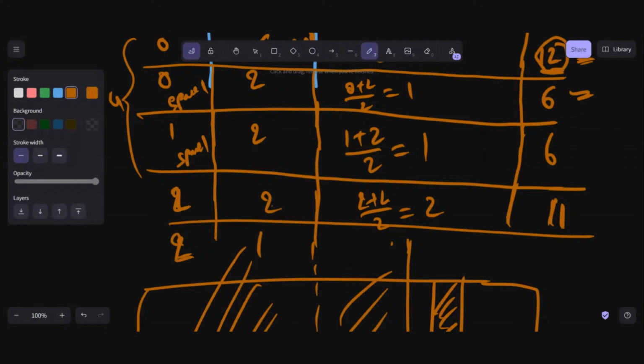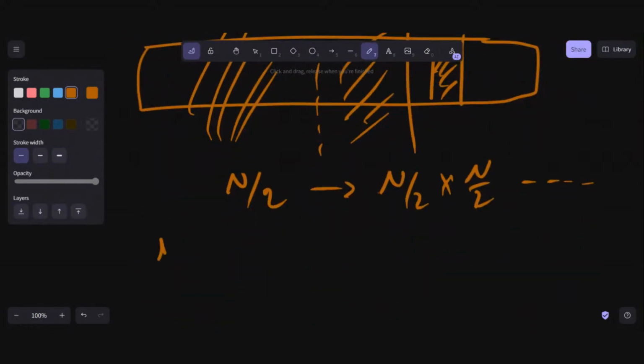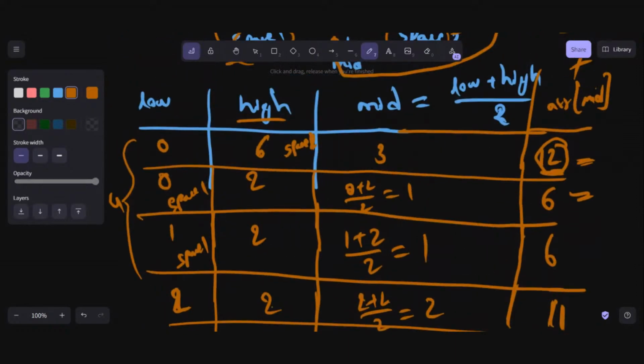So here if you see, low is 2 and high becomes 1. That means, as the names themselves suggest, low is always less than or equal to high. If it is crossing, then you need to stop doing binary search there, because this condition itself is saying the element is not present in the search space, the element is not present in the array.